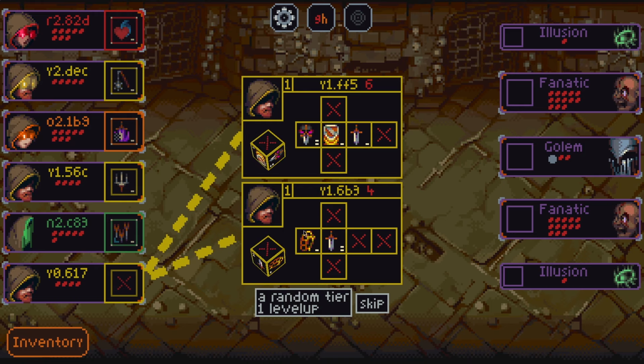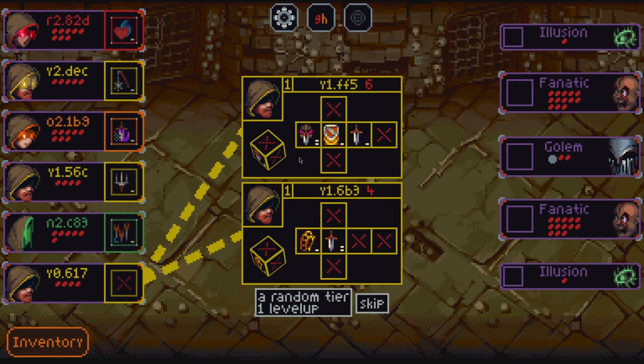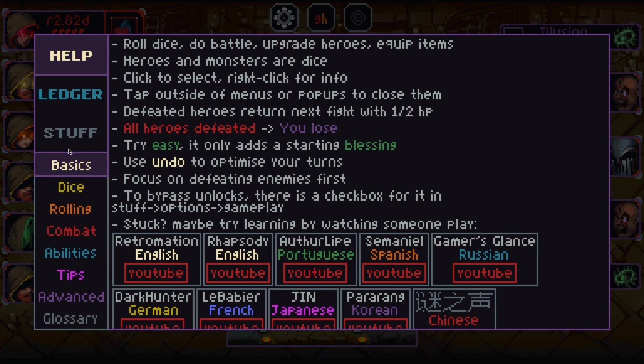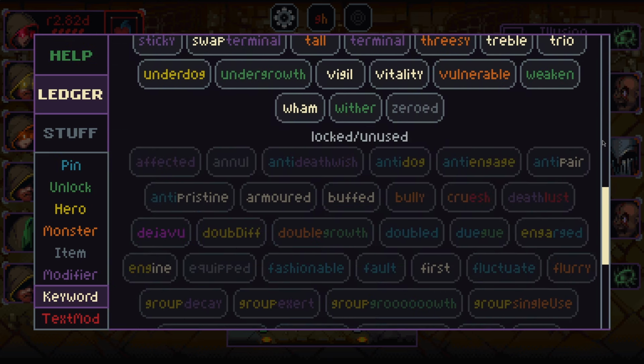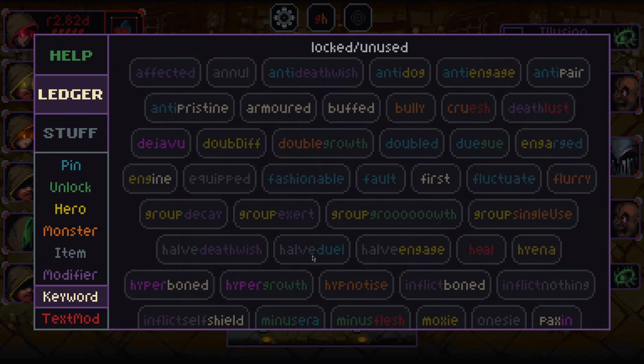Y1FF5, Y16B3 with Defy. I guess you are leveling up from a level 0 to a level 1. I'll take Defy. Defy's great. How many keywords are there that you can only get from Shifter? I don't know. I think there are ways to get any keyword in the game, but the thing is there are literally all of these keywords. And a lot of them are unused. I don't know if you can get these ones at all.